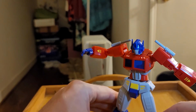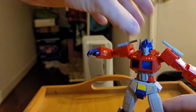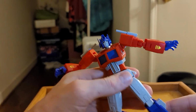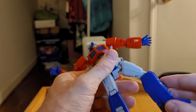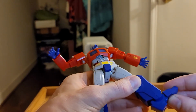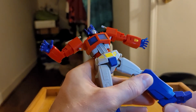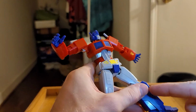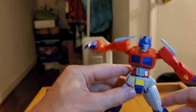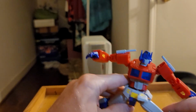I'm going to try and give him one of those anime style paint jobs, so it looks like a real life animation model. But I'll show you that. You saw, and obviously he has rotation here and all that stuff. He has a ball joint, and the ball joint's on a peg, so that peg goes back and forth, and he doesn't get great rotation on that ball joint because of this, but then you get a toe joint to make up for it. And here's the thing, he's sturdy, he is solid.